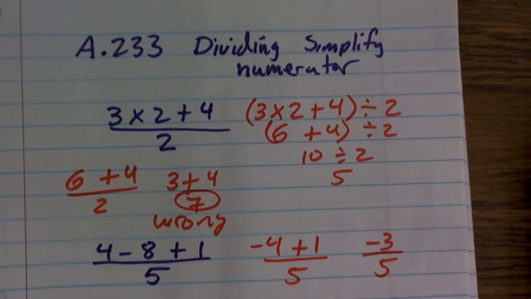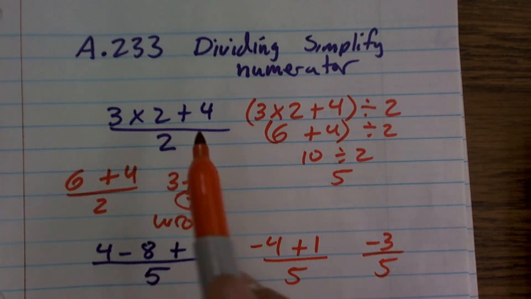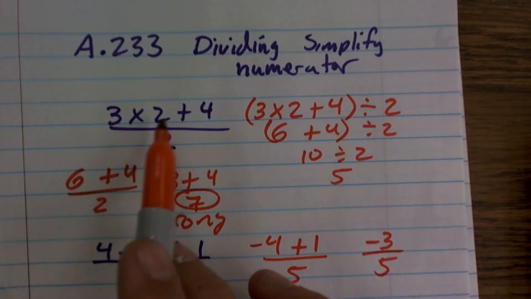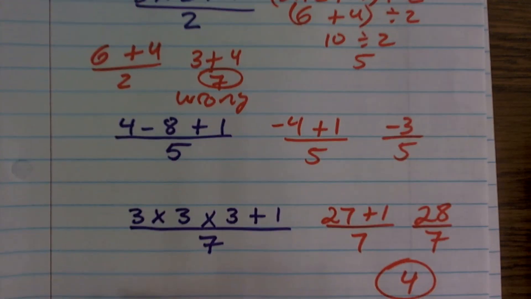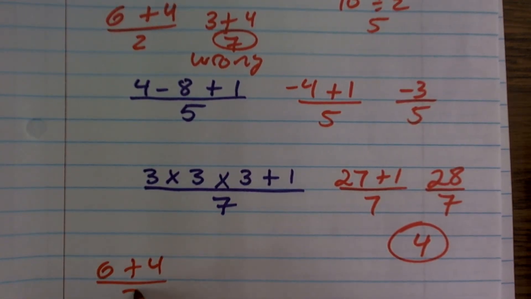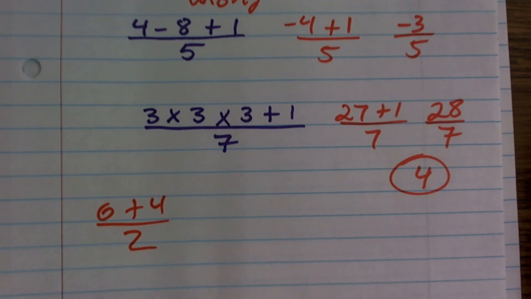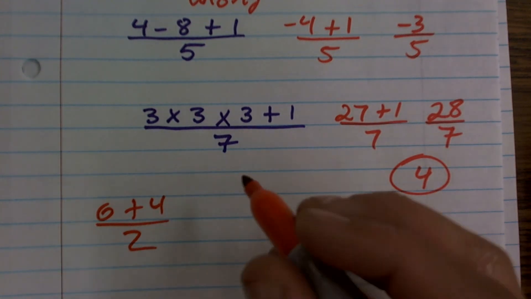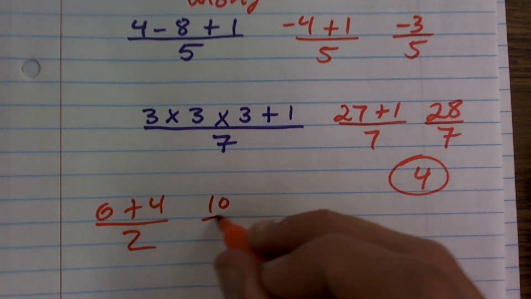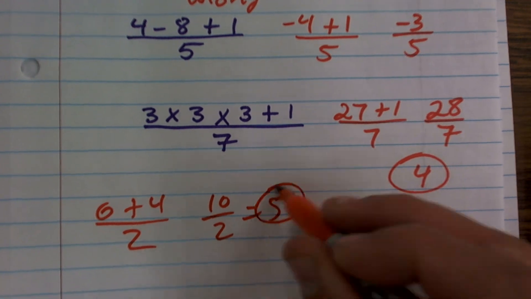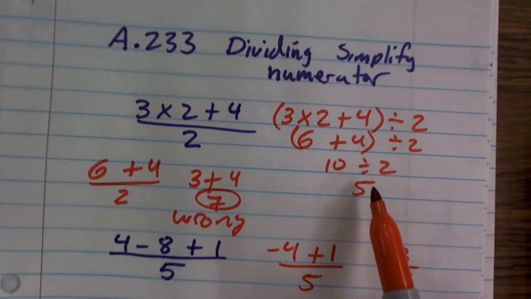Real quick, I know I'm kind of going over, but there was one thing. I want to show you how to do this on the top, too. If I did 3 times 2 plus 4, that would give me 6 plus 4 divided by 2. I just want to let you guys know that from there, again, if you would have added them up, 6 plus 4 is 10 divided by 2, which equals 5, which was my original correct answer.